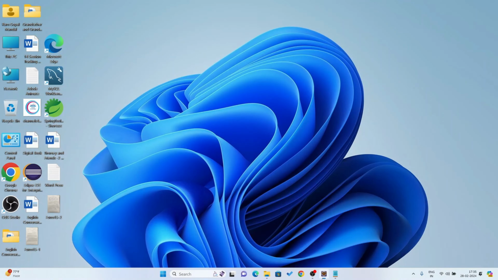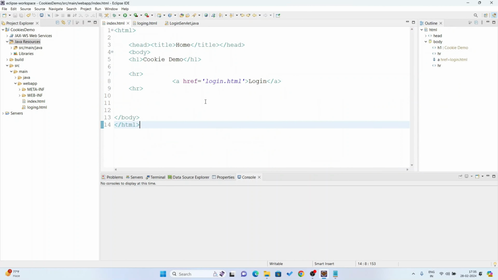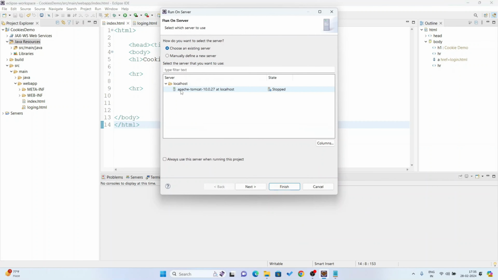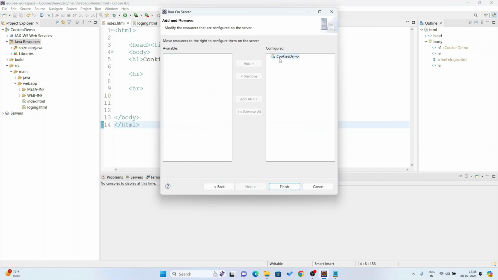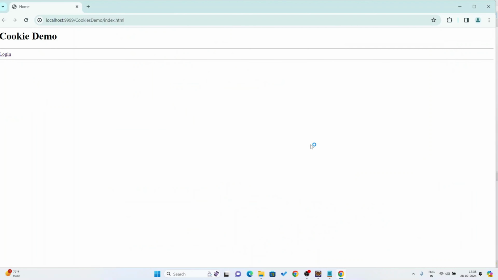Now I am going to run my project. I'll run my project, run on server, Apache Tomcat 10.0.27, cookies demo, and click on finish. Now see the cookies demo is created.